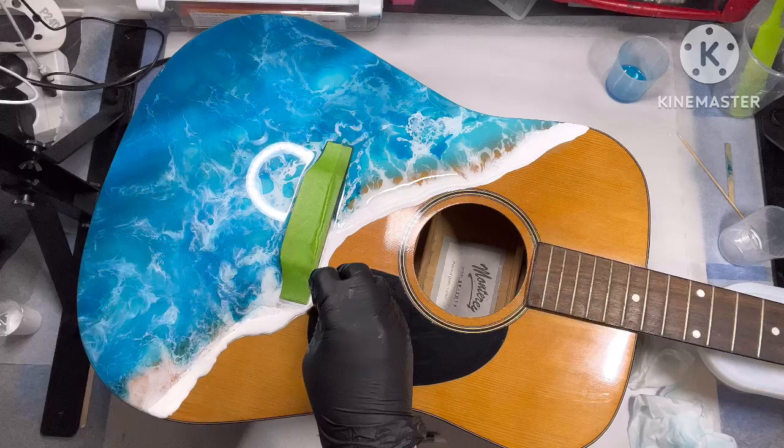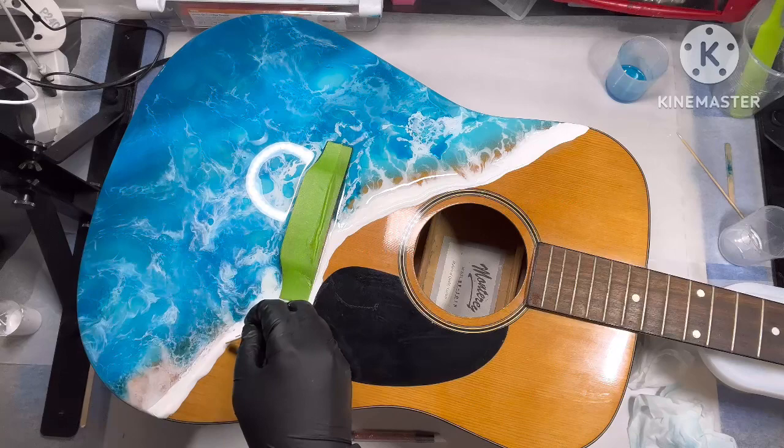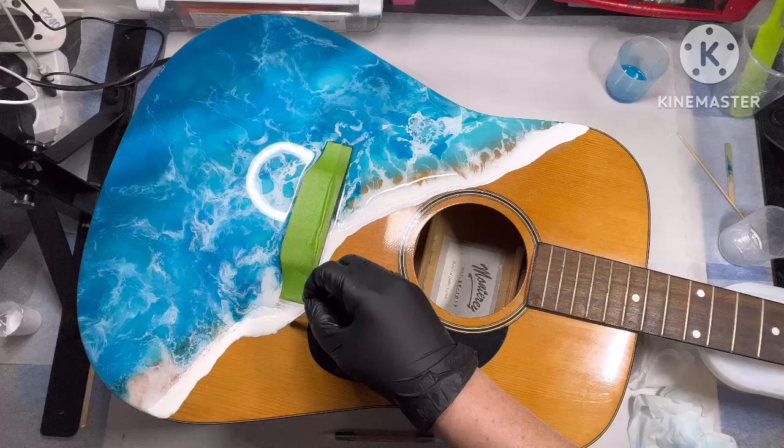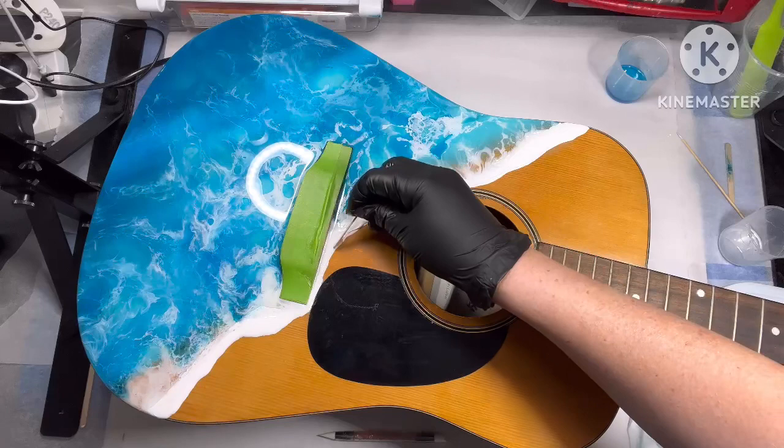So I have just gone over that edge there. I wasn't going to do it just yet, but it was coming down in patches. I didn't want lumps of it, and I don't want the overall look to look like I've just covered over the edge of another pore either. All right, so I want it smooth as possible. Just be careful doing this, you don't want to do too much.